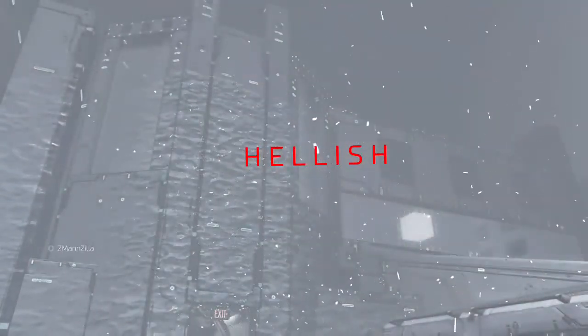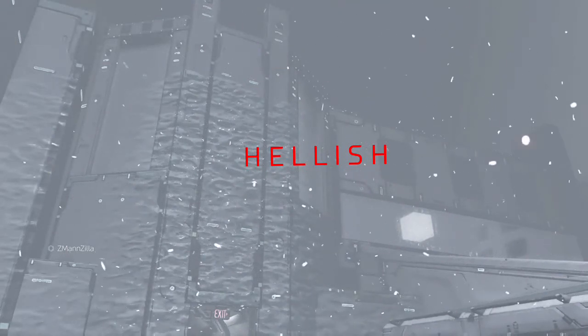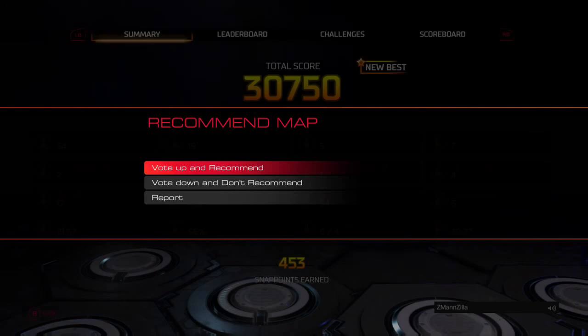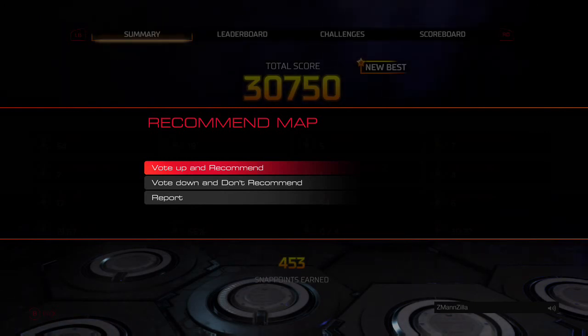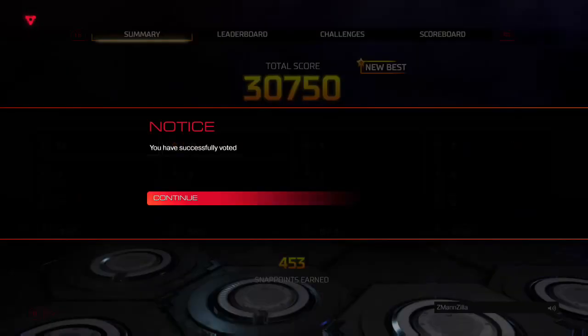Hellish. Wow. That's awesome. Well, okay, so that was Watstha's prequel, I guess, to the Trials of the Night Sentinel. That was called Hellish Map 1. Let's go ahead and vote that one up. I kind of dug that one. Yeah.